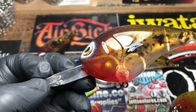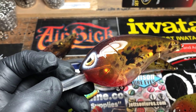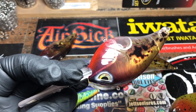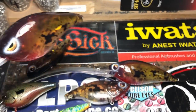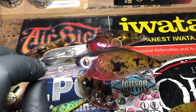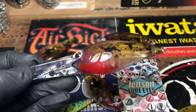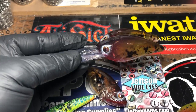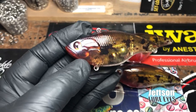Reds are going to disappear underwater quicker than most other colors, but this Poison Plum is just fantastic — not necessarily just on the deep diver, although my customer did request two of them, so Pixel, this one goes out to you. This is on that Lucky Craft — the deep diver version or the replica's deep diver version.